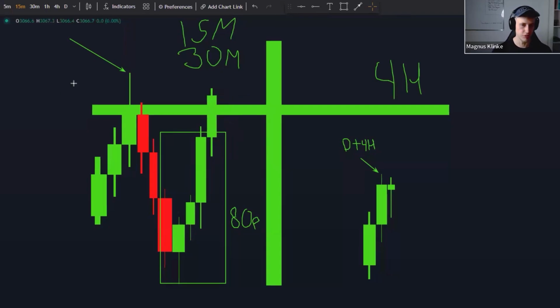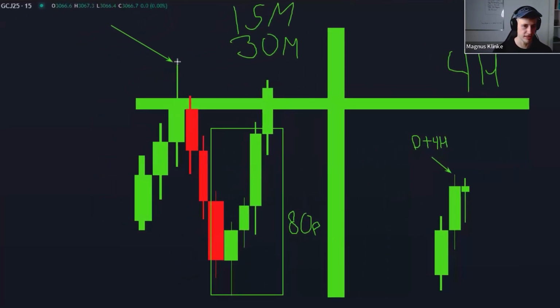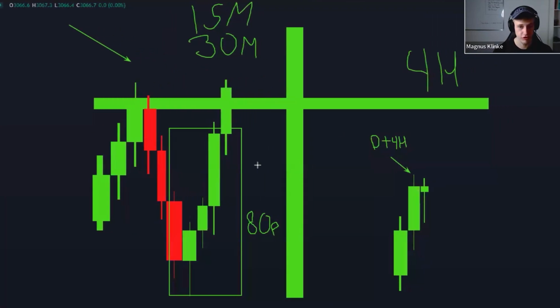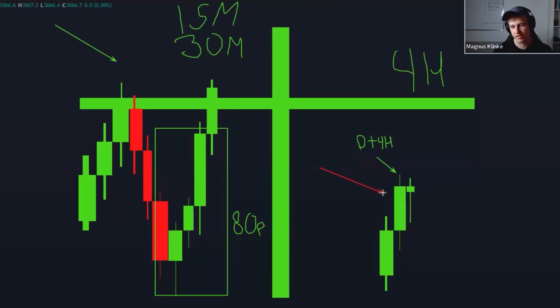But in this example here, when we have this wick over here to the left that we can use, so let's say we have this one here. So basically, let's say this candle here came up right to the wick, right? These ones are exactly the same height. And now we have a candle that closed above. We have the 4-hour and daily time frame looking like this, and we got the 30 or 15-minute looking like this structure over here.